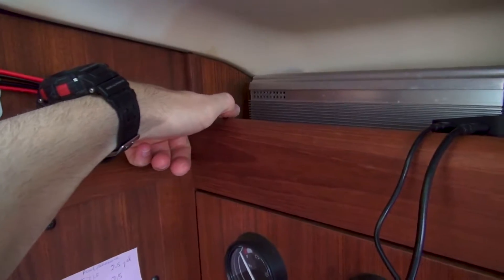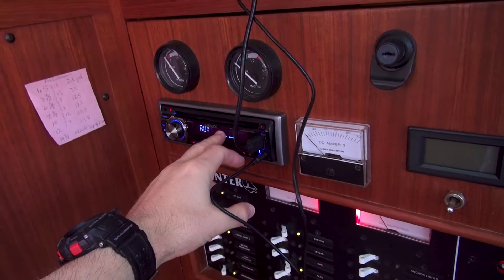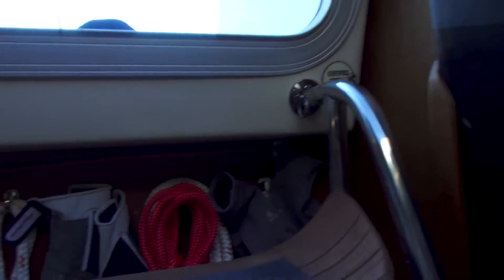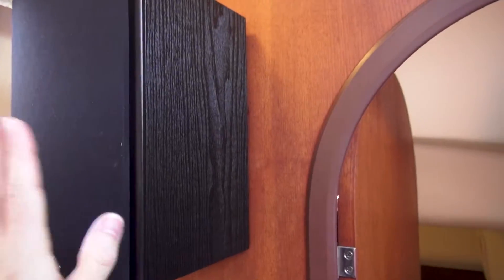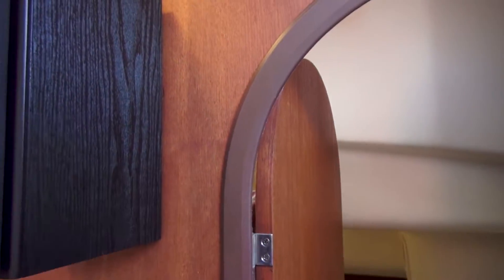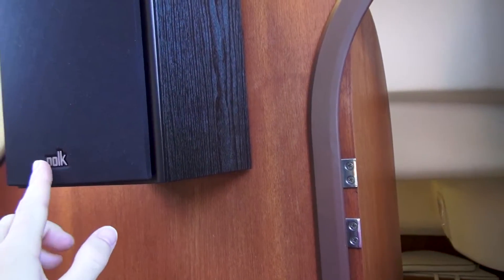This one was super easy — it just went straight down through the top of the electrical panel cabinet and wired into the rear left channel. The other wire goes up and around, then back down and across. You need something to secure it, tuck it in, then up and over to the other speaker. I have it coming out of the top, which is nice. It was a slightly longer wire run, but it still works and sounds really good.